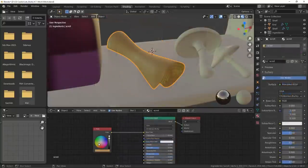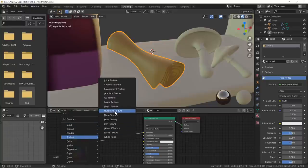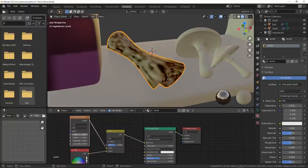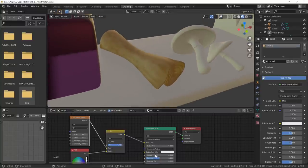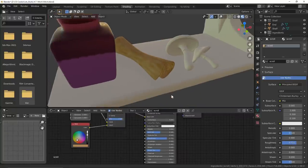For our scroll, I'm going to use an RGB node to determine the color because I'll want to add some variation to the albedo using procedural textures. I'll add a Musgrave texture and connect it using the mix RGB node. I'll set the factor to be closer to 1 so that we are only getting a little bit of the Musgrave showing through. Musgrave? Musgrave? I don't know, whatever that node is.